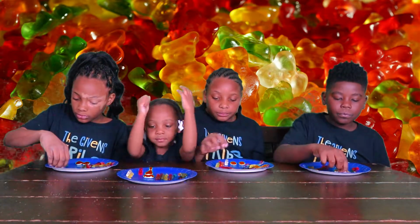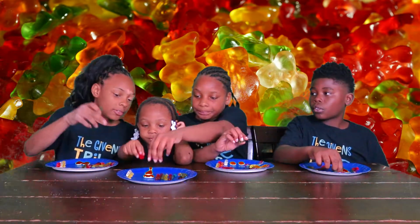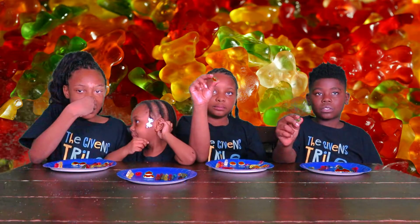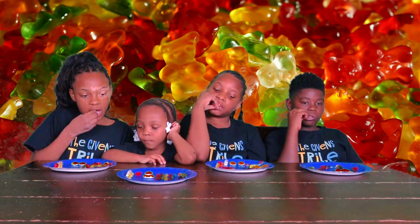Okay, our next one we're going to be doing is strawberry. That's the green one. Strawberry? The green berry, Yara. Green. Strawberry. That's weird that they chose green for the strawberry. But I thought it was red. All right, try it out. See how it tastes.